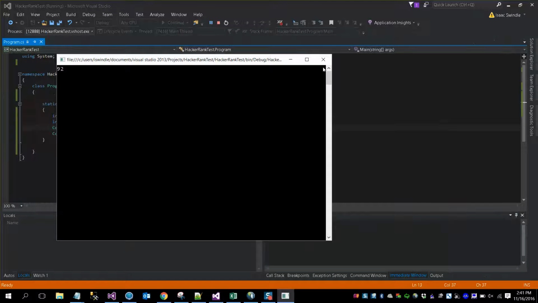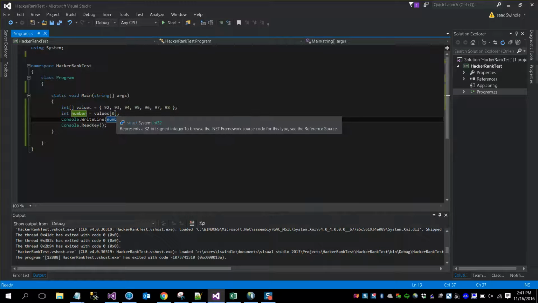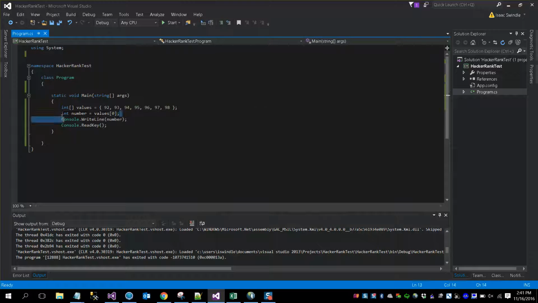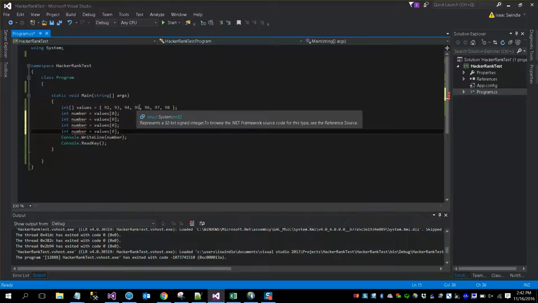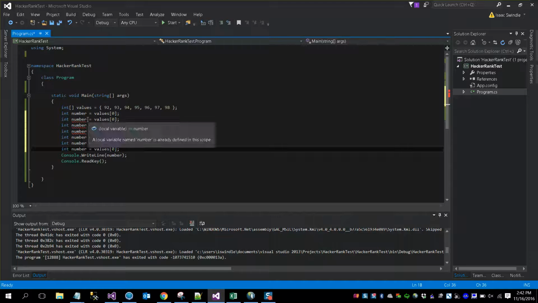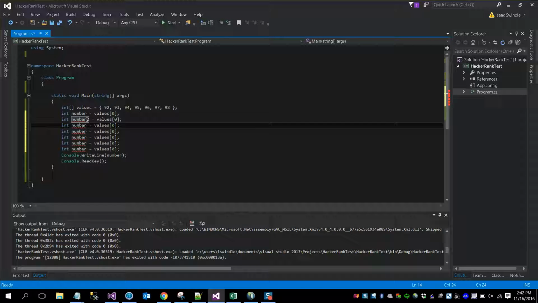There you go, 92. And you can reference these values all the way up. So like we had done earlier, I'm going to copy and paste this and work through each one of those. How many do we have here? 1, 2, 3, 4, 5, 6, 7. We got 4, 5, 6, 7. 2, 3, 4, 5, 6.